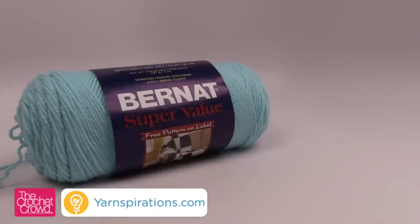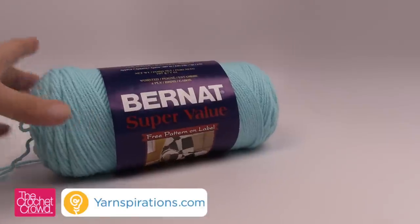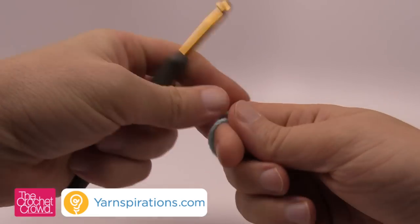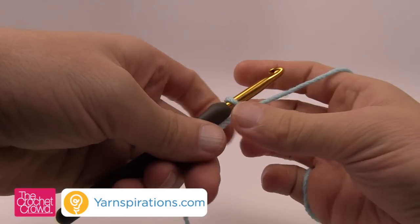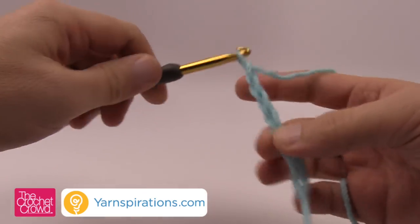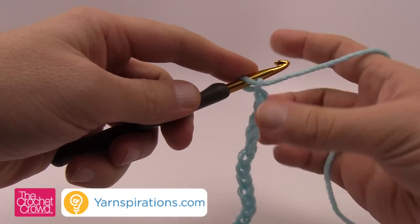I'm going to use Bernat Super Value today with a size 6 mm size J hook, because it's impossible to teach how to crochet with Pipsqueak. I'll use yarn in baby colors to inspire you and of course change the colors to match whatever you have in mind. So let's begin — just grab your yarn. Now everything is in sets of 4 when working on this Pipsqueak afghan. So we go 1, 2, 3 and 4, then 1, 2, 3 and 4. If you're following the afghan pattern please go to 101, but if you want to change the size just stop wherever you want.